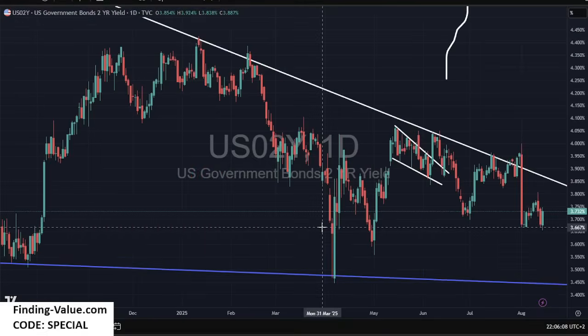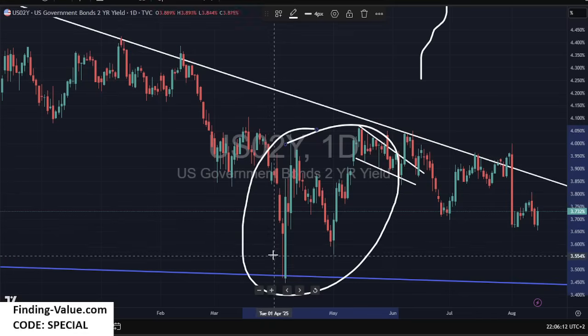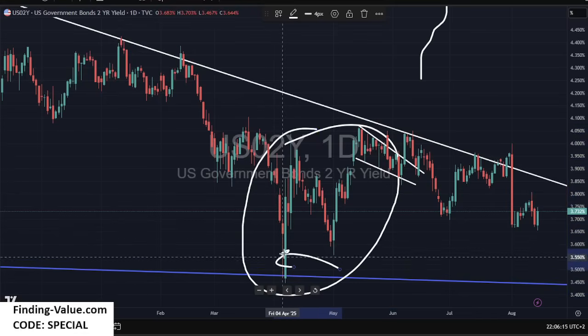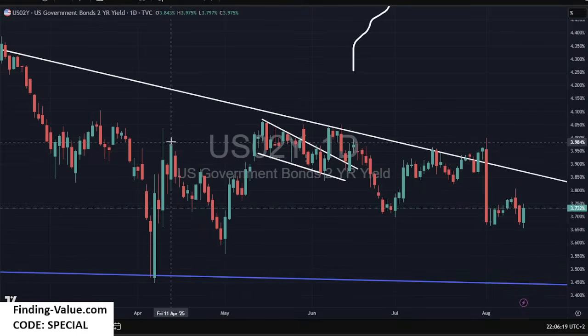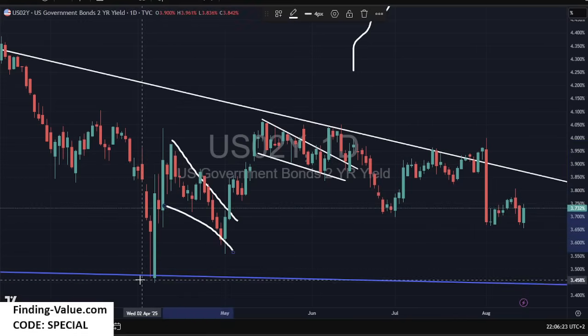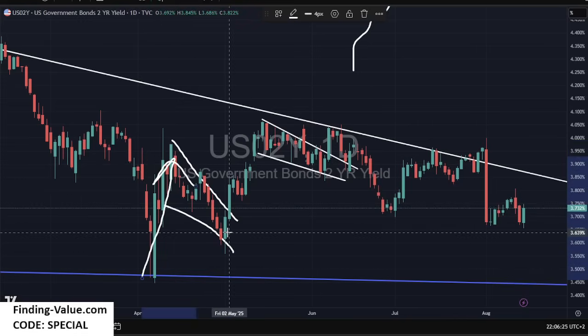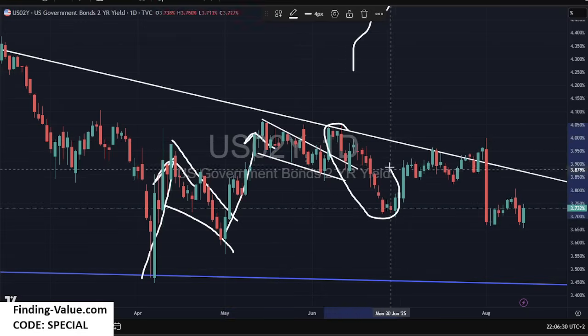Now, this still looks bullish. What we have here is a lot of bullishness in that circle there. Big reversal candlestick. That big green candlestick there is a big reversal. And then we had a bullish formation here with smaller selling pressure. So you have the impulse move higher, the small selling pressure. Impulse move higher, small selling pressure. And there isn't a ton of strong selling pressure all through here.